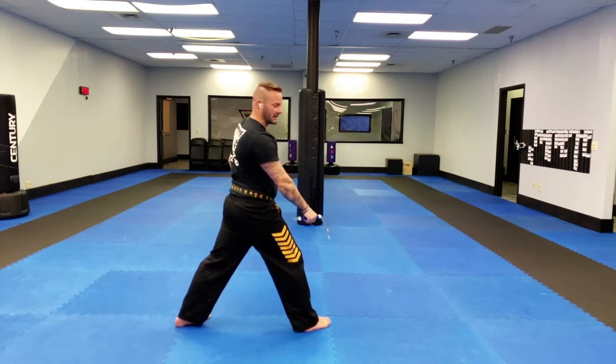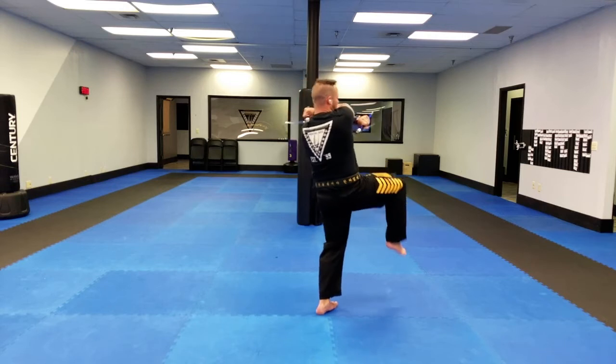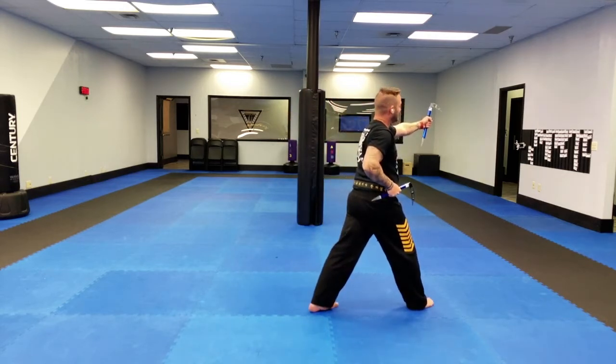So my left leg's gonna come up, my right leg's gonna skip front kick. So I go up, skip front kick, hug. Then when I land, chop. From there, back arm punch. So that is section one.